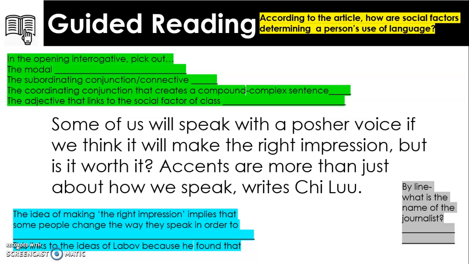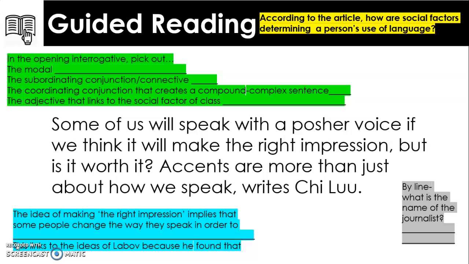Now, the subordinated conjunction or connective in this sentence. Okay, so our conjunctions, our connectives, these are words that link clauses and phrases within sentences. Okay, now with subordinated conjunctions, there's actually quite a big bank of these. But if you get used to recognizing your subordinate conjunctions, it's a brilliant way to build up to sentence types, okay? Because as soon as you see these conjunctions, you have to be looking at a complex or complex compound sentence.